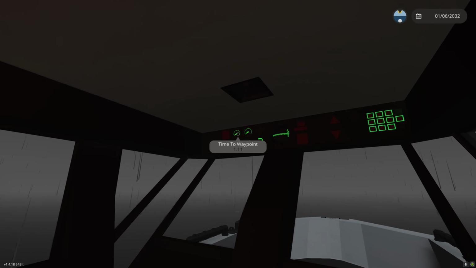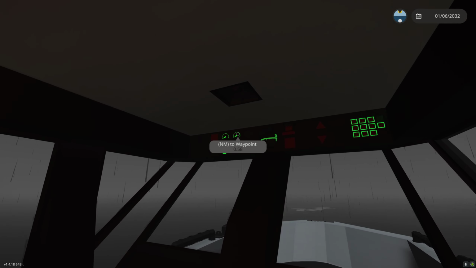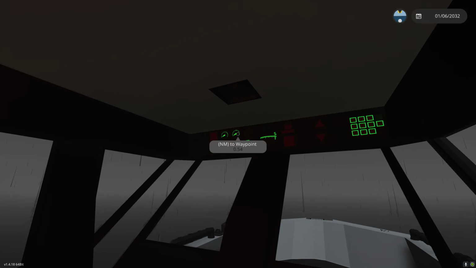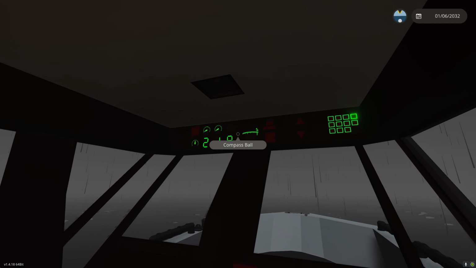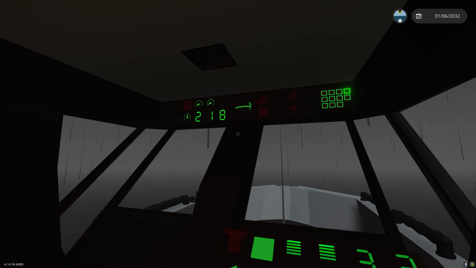All right, so we're currently about a minute away from this island. We're almost at half a mile, so notice what happens at half a nautical mile. All right, see the green light starts flashing? That tells us, hey, you're approaching your waypoint. So that tells us we need to be careful, especially in this boat, that we're going to hit something, right? We're going to hit an island. We're going to the island. So it tells us to be ready to stop.